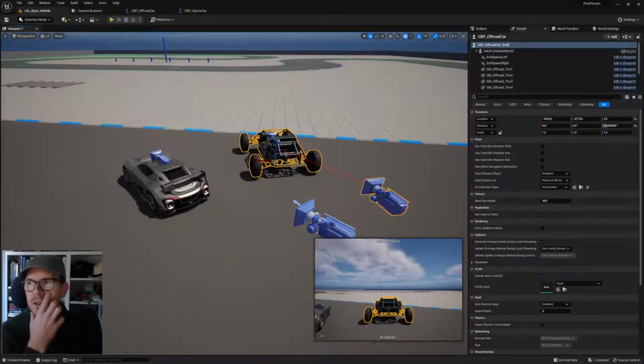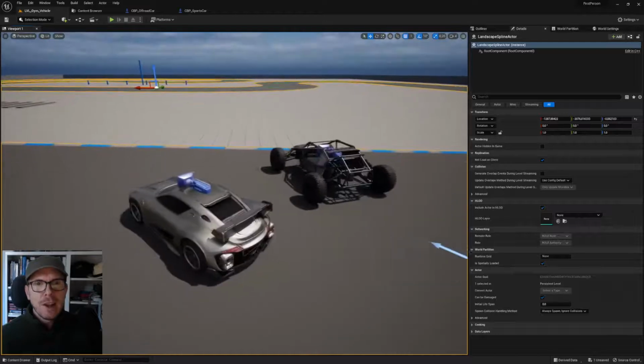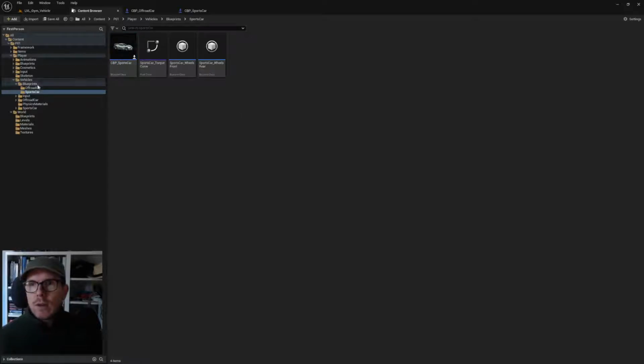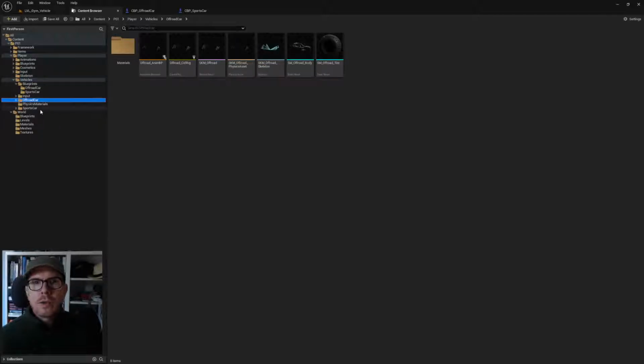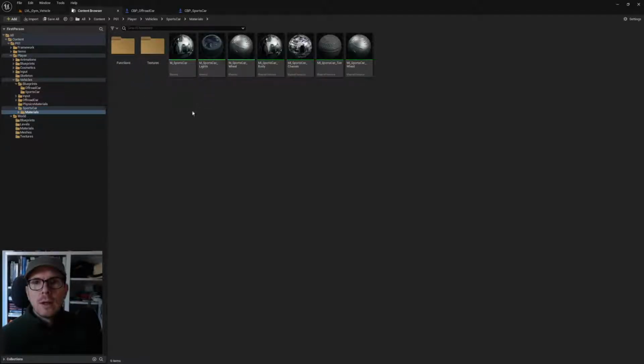So wrapping up this one, I think it would be cool if we could actually colorize the cars a little bit. A final little touch to the cars. So we need to venture into the material of the cars. Where could those be? Vehicles, road cars, sports car materials, sports car material.